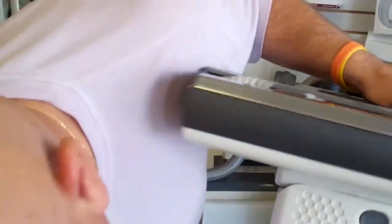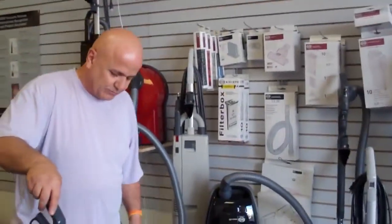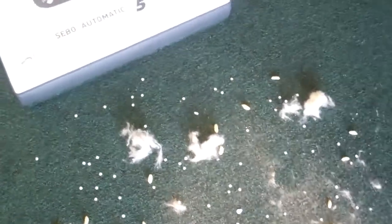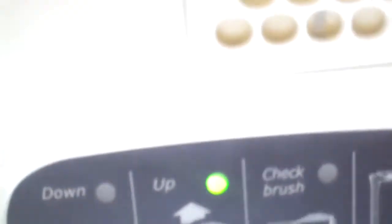This machine is set up with a hall sensor: if you pick up a towel or anything that jams the brush roll, the hall sensor will shut off the machine to prevent damage. Now watch the machine in action. We put Colorado sand, some paper, poly-fill to simulate pet hair, Rice Krispies, and some coins. The purpose of the coins is to show that if you happen to pick up a sharp object, no damage will be done to the motor. See how the light came on — that indicates the bag or brush sensor activating.